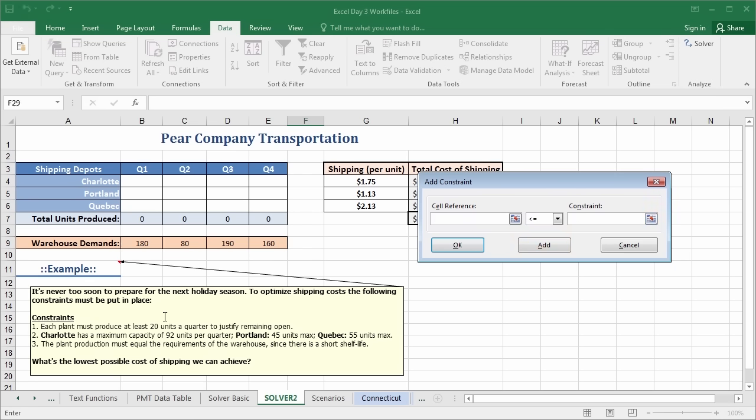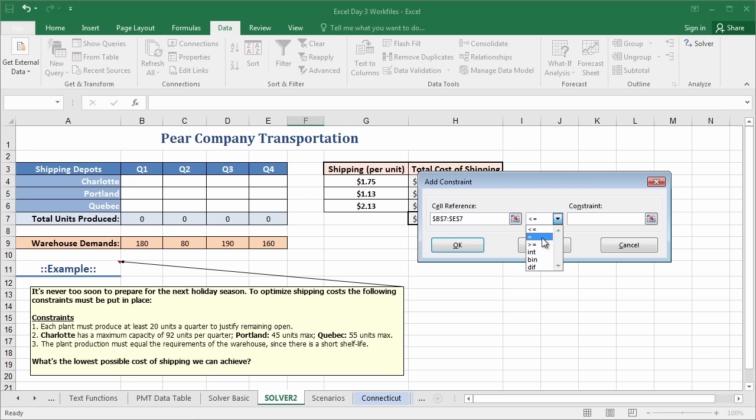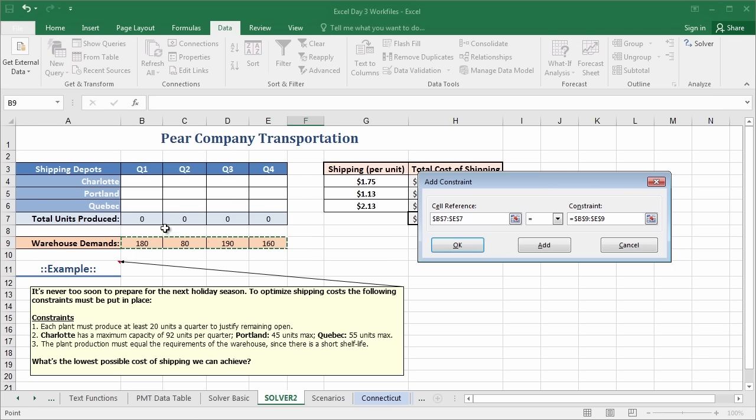The last constraint, plant production must equal the requirements of the warehouse since there is a short shelf life. This means that on each quarter, these fields must equal these fields. So in quarter 1, we absolutely have to create 180 units.